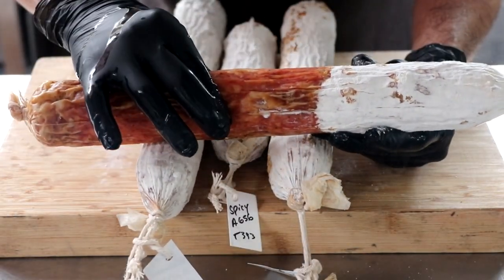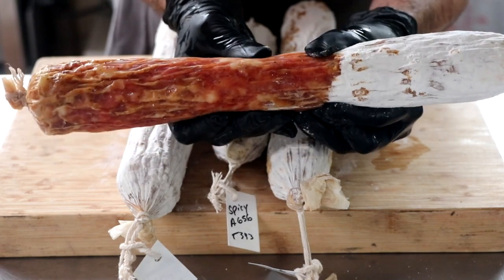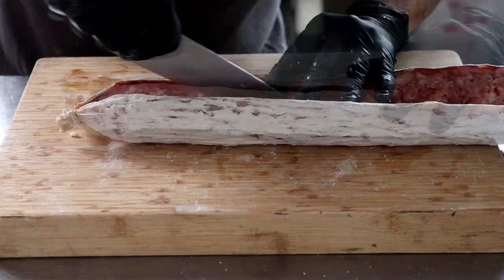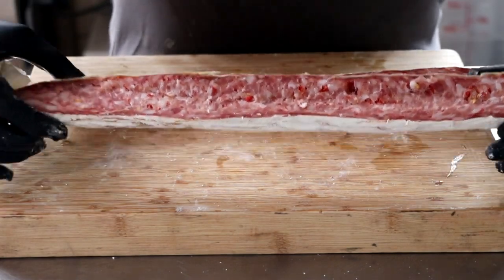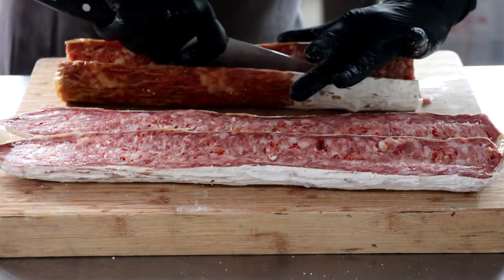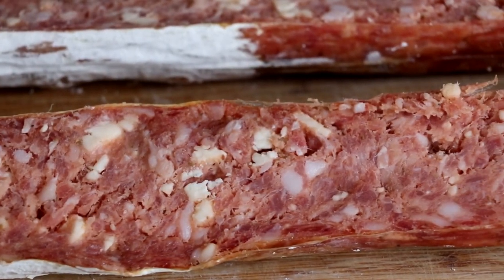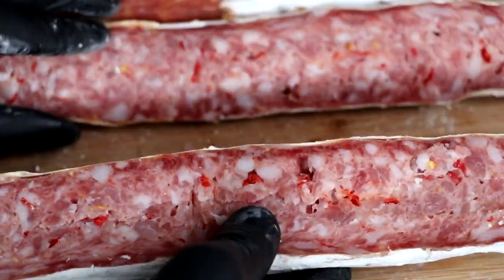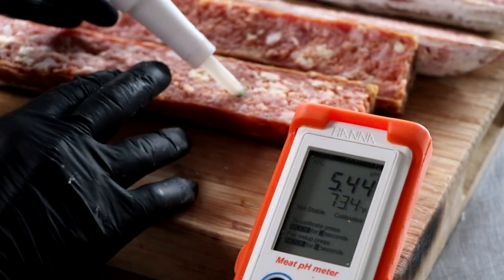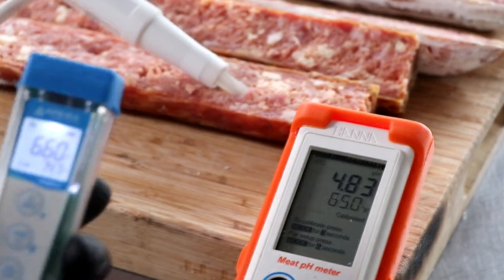These are 40% weight loss and I want you to see how soft they are. Of all the problems that you guys email me about on a weekly basis this is hands down the most common and it comes down to fermentation. It should be firm to the touch and completely firm throughout with a consistent texture, but when we cut it open the meat inside looks raw with no visible sign of dry ring. This particular salami I'm opening right now is a buffalo wild wing salami — look at that marbling with blue cheese. The first one I was cutting into was the world's hottest salami using some of the world's hottest peppers, but unfortunately that didn't work out because of faulty pH readings on fermentation.